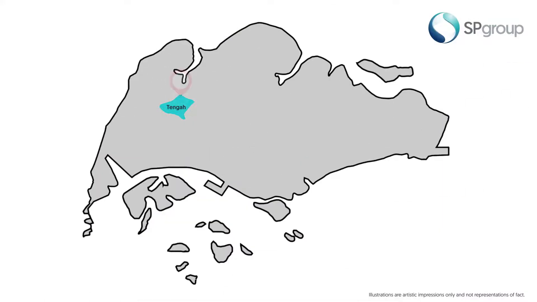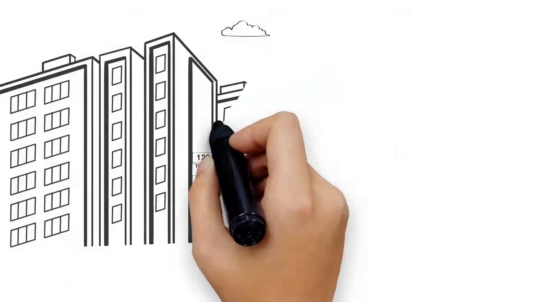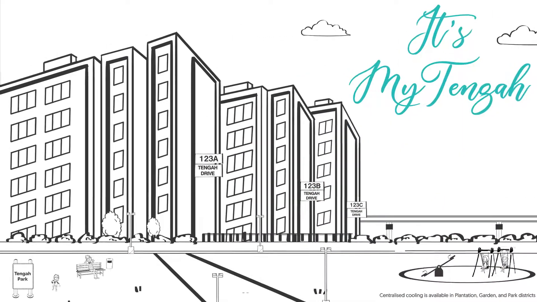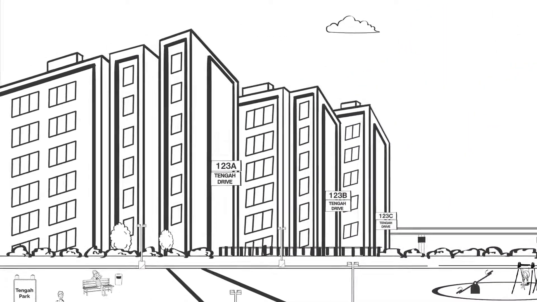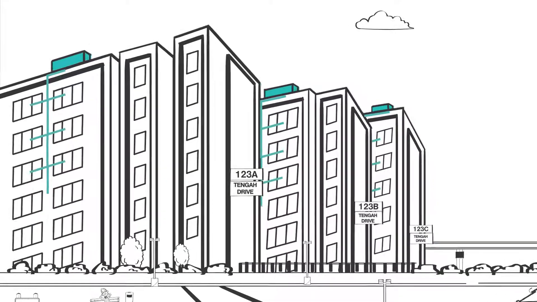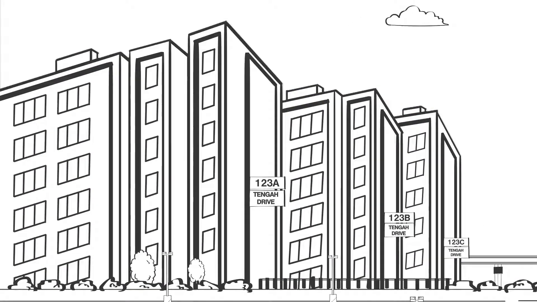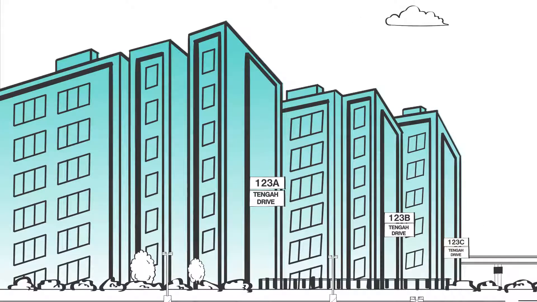Residents of Tenga will be the first in Singapore to have their homes cooled by centralized cooling. As convenient as turning on a tap, residents will be able to enjoy air conditioning from a network at lower cost to their wallets and to the planet.